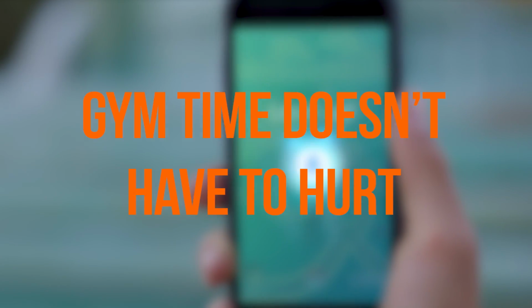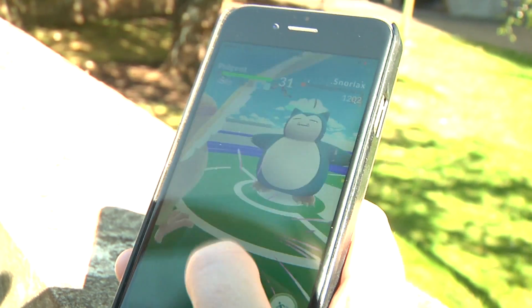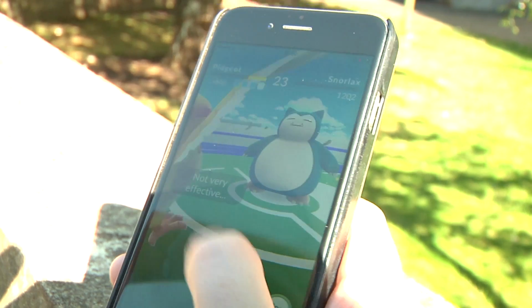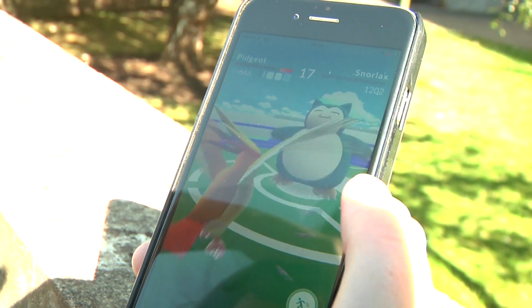Gym time doesn't have to hurt. Helpfully, it doesn't actually say anywhere, but in order to perform your base attack in the arena, all you actually need to do is tap away on your Pokemon. Fill up the special meter, which you can see under your health bar, and you can send out your special attack by holding your finger on your Pokemon. You'll also need to dodge incoming attacks too, which is a matter of swiping left and right on the screen.